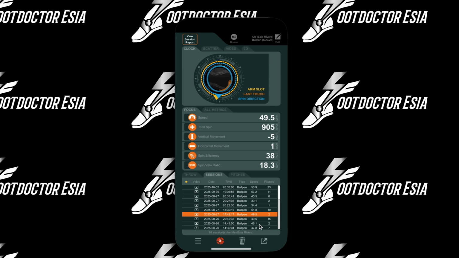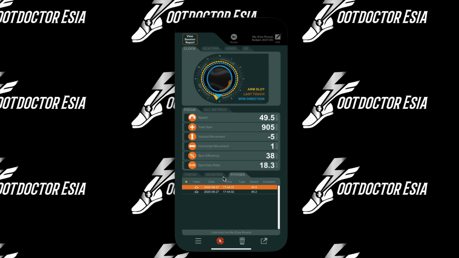When you look at these pitches here, you see a lower percentage of spin efficiency because the direction it's spinning and the axis it's spinning on don't line up, so you get a much lower number. Spin to velo ratio is more of an algorithmic number that they come up with for themselves. It's not really something you want to look too much into.